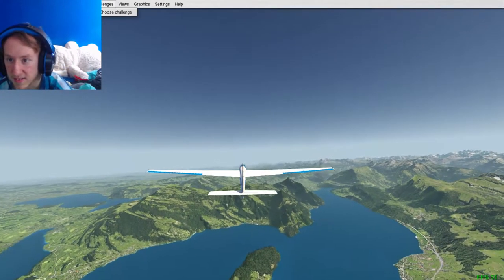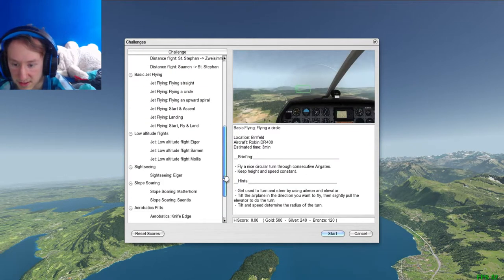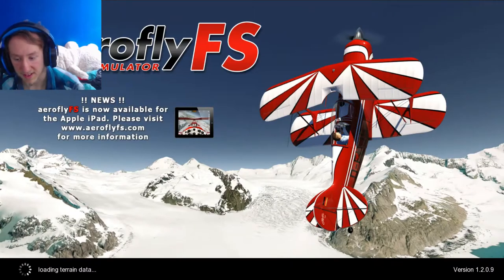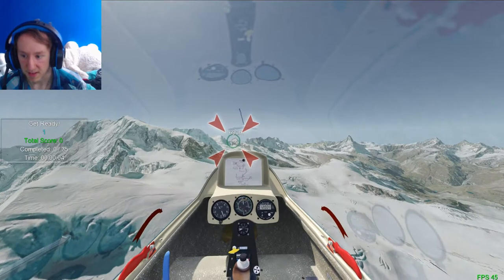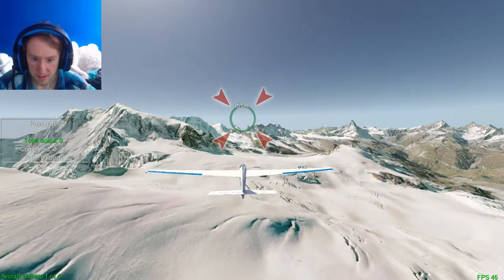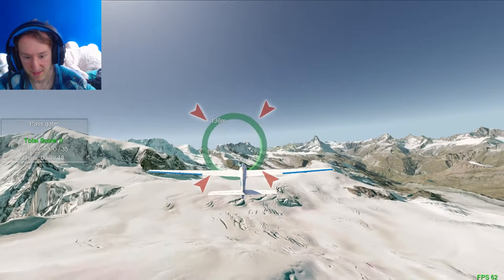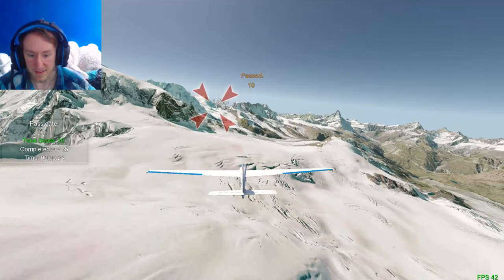Also, while I'm doing this, can you choose a challenge? What is all this? Basic flying. Oh, it has to load it in. Oh. What? Okay, thank you. I don't really want it in this view. There we go. So this is like things you can do with it. Oh, I'm slowing down now. Ding, passed.